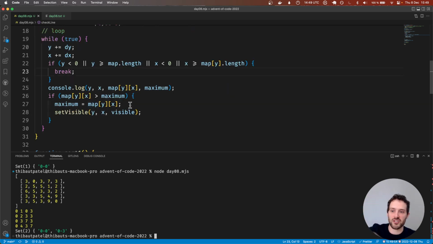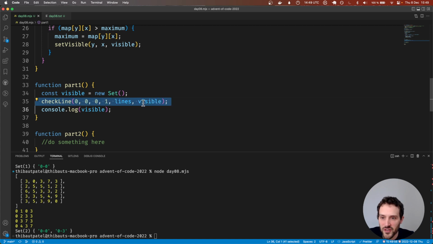Let's try another direction, because here we have made that for a line. Let's go from the bottom to the top. Let's try that. So here, let's check. So 0, 1, 2, 3, 4. So the line is the fourth line, and we want, let's say, 0, 1, 2. And here we want to do -1 because we want to go up, and we just want to go up. We don't want to go diagonally. So let's see what happens.